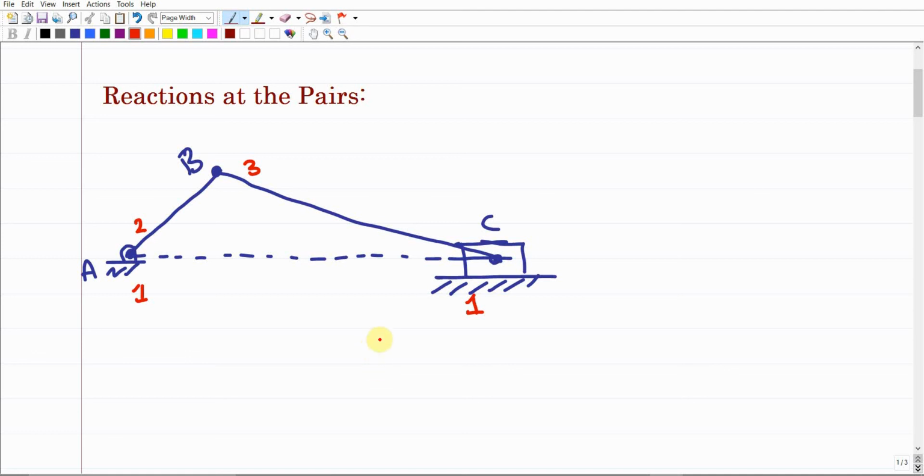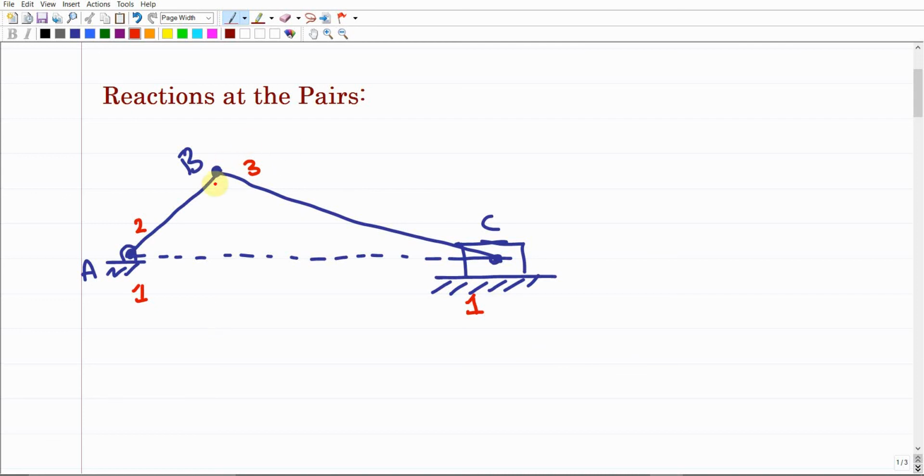But especially if we're interested in finding the reactions at point B, point A and point C, there should be some reaction forces here. The same thing, some reaction forces at these points. These points are the pairs as we defined them in the beginning of this class. If we are interested in finding the reactions at these pairs, or the forces that are generated at these pairs, and this is what we're going to do to have a complete force analysis, is just to find these reactions. To show these reactions, we have to split it. We have to separate these links from each other. We have to break it down or divide it into multiple links, and we have to deal with each one of these links separately.